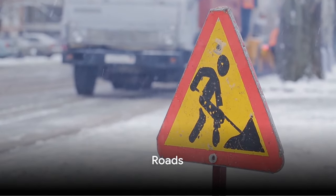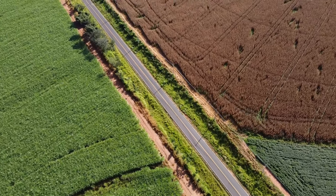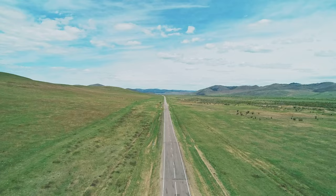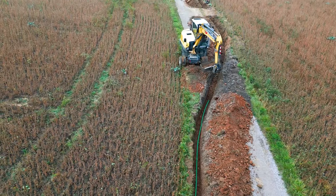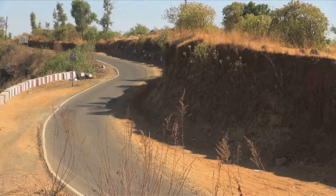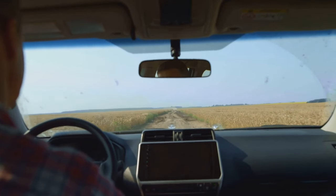The next question to ask is: is the property on a private road and who maintains it? If the property is on a private road, it means the road is owned and maintained by an individual or a group of individuals, not the local government. It's all about responsibility and cost — if the road needs repairs or snow removal, who's going to handle it? If it's maintained privately, is there a formal agreement in place or is it an informal arrangement? Having a formal agreement can ensure that the road is regularly maintained and can prevent potential conflicts, while an informal arrangement might lead to confusion and disputes. Knowing who's responsible for road maintenance can save you from unexpected costs and trouble down the line.